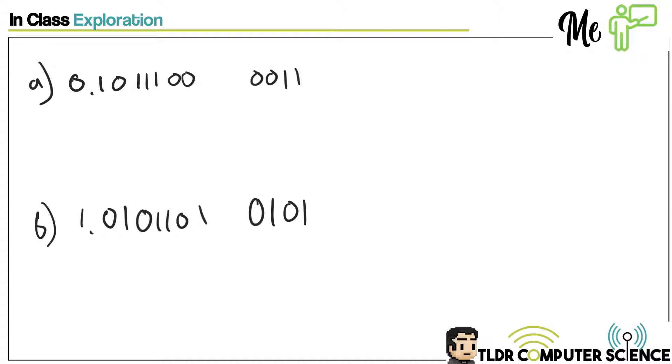Excellent. Now, truthfully, the easiest way to deal with this kind of question is to look at this exponent, figure out what its value is, which is straightforward because it will be in two's complement. So the exponent is 3. And then use the 3 to move the point back to allow us to make the fixed point version of it.